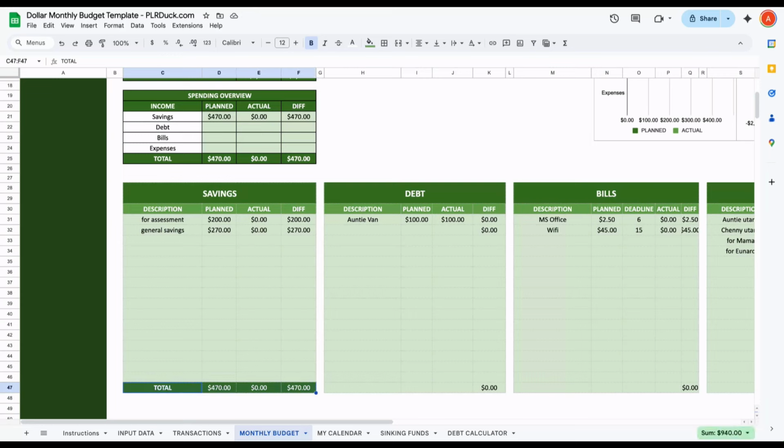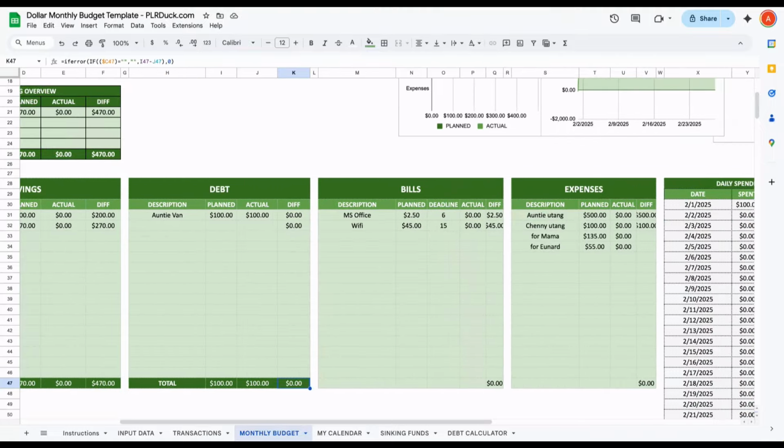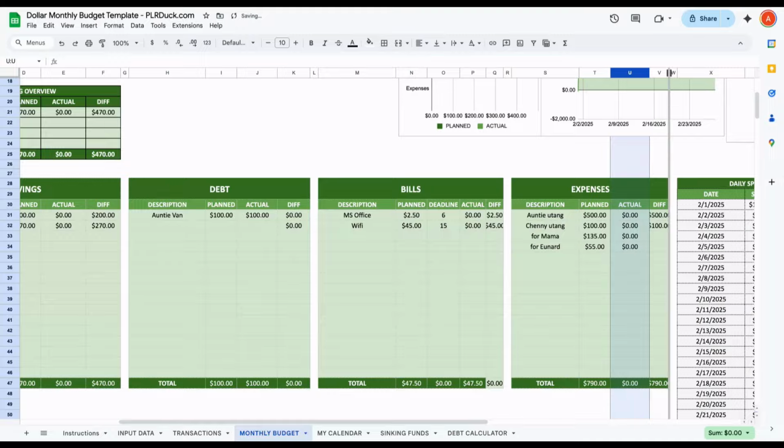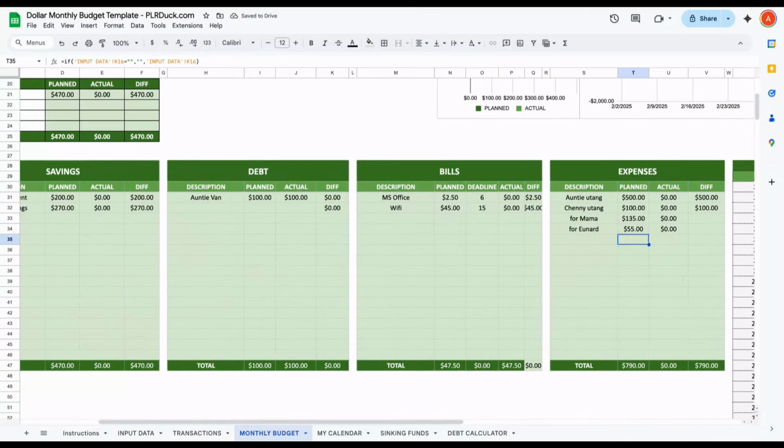I'll copy this and paste it over here. Here you can see the formula is automatically adjusted. When I paste it, the formula is automatically adjusted. Here also I'll paste it, and here also. You can increase the width of these columns a little bit so you can see everything over here. Only here I think there's a problem, so I'll cut and paste this one over here.